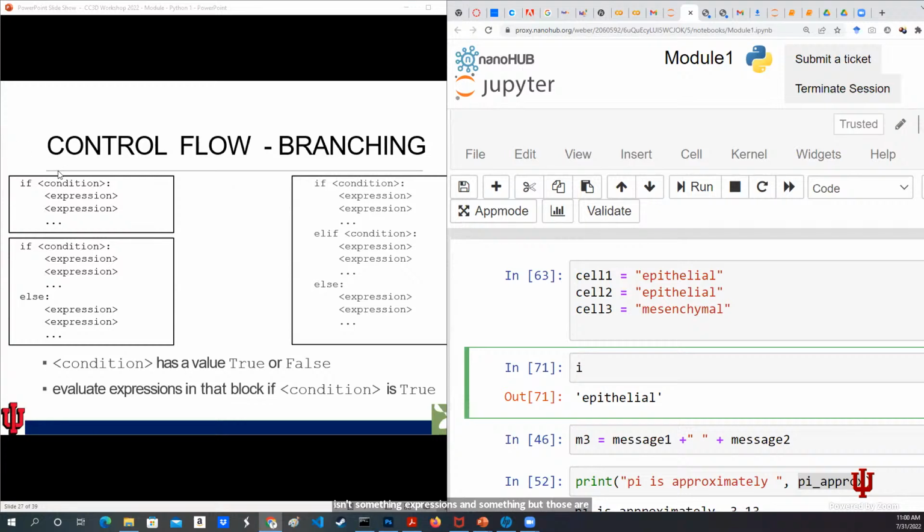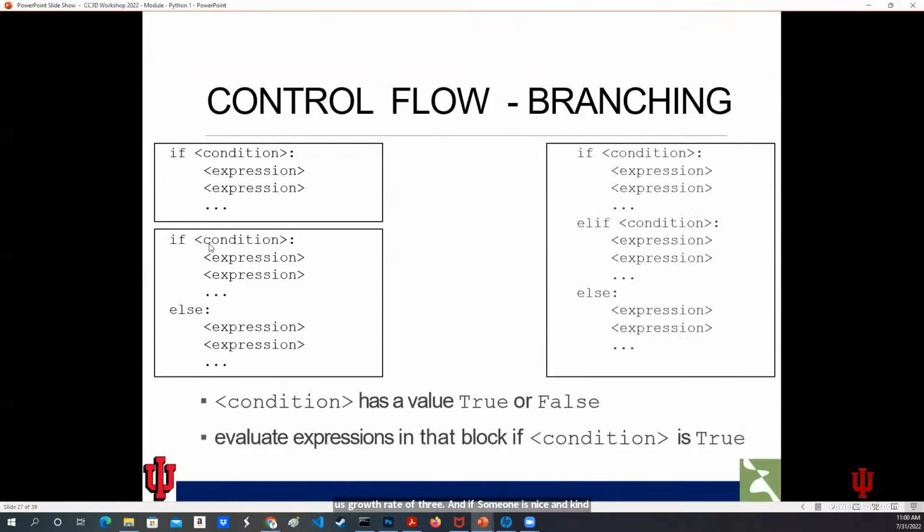So we could say if cell 1 is epithelial, use growth rate of 3. And if cell 1 is mesenchymal, use growth rate of 2, or something like that.